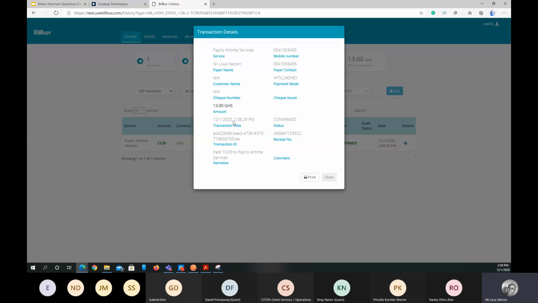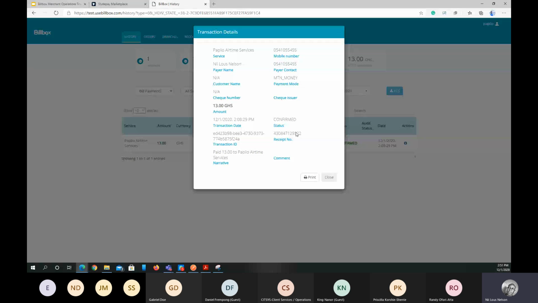So this is the date that the transaction was done. We have the status of the transaction. We show that it was confirmed. Then we have a transaction ID. Now this is the transaction ID that is generated from Slydepay for the service. And then you have a receipt number, which is basically the transaction ID that comes from MTN mobile money.